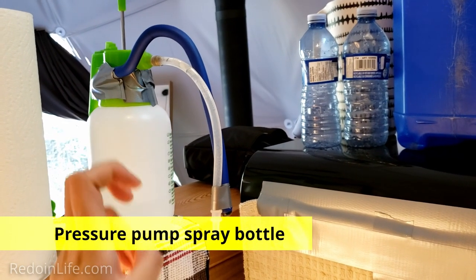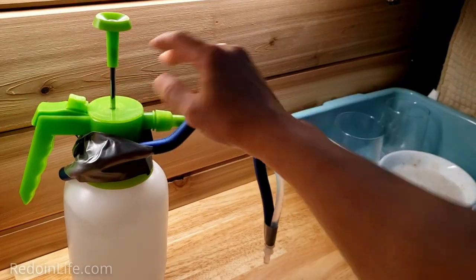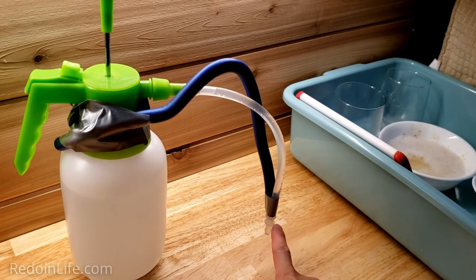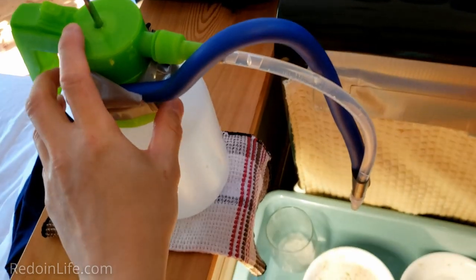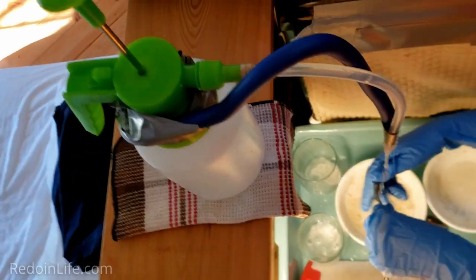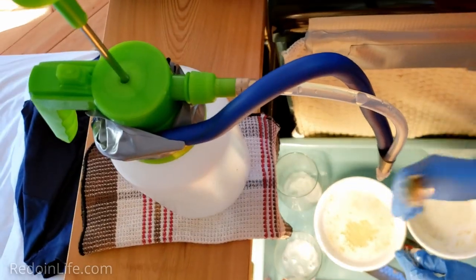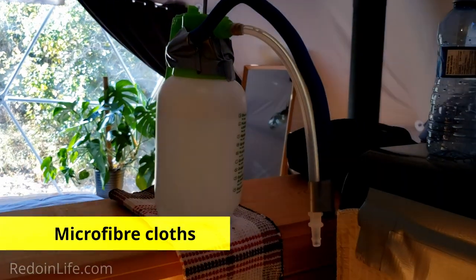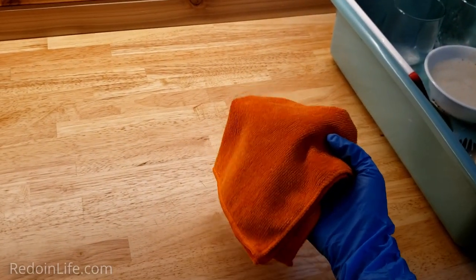We made a makeshift running water dispenser for washing dishes, hands, and face — a real luxury when glamping. We used a combination of a one-liter pressure pump spray bottle with silicone tubing, a thick rubber twist tie, and some duct tape. When washing dishes, it's most helpful to have one person dispensing the water and one rinsing. There's also an auto-operation mode using a button that locks it in place. One drawback is that it uses warm water faster, and over time you may get some small water puddles. We also like bringing microfiber cloths, which make it easy to wipe things down and dry them fast.